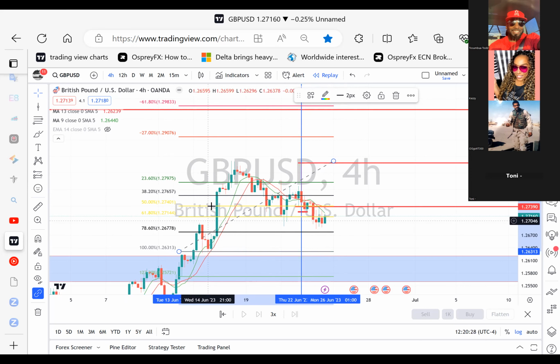The significant thing about this 78 is you have an imbalance. This big candle right here, this wick of this candle and the wick of the candle prior to this long candle, those wicks need to touch. And since they don't touch, this entire candle creates an imbalance. So in order to close this imbalance, price needs to come all the way down, right? Which coincides with the 78. So that's what the significant thing about the 78 in this case is, right? And that goes with any trade that you're looking at.